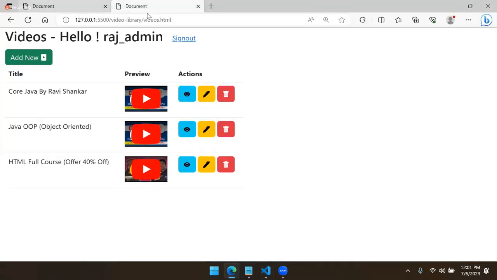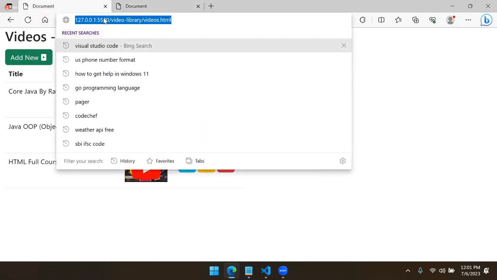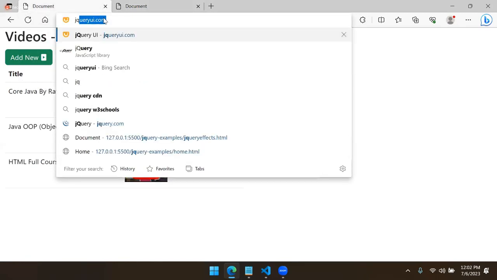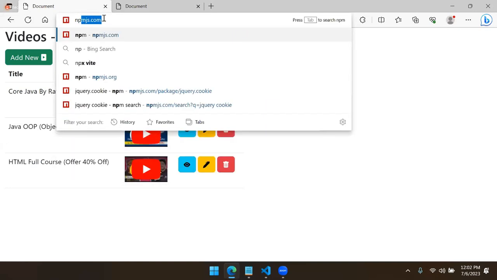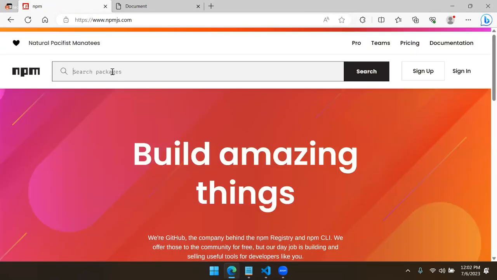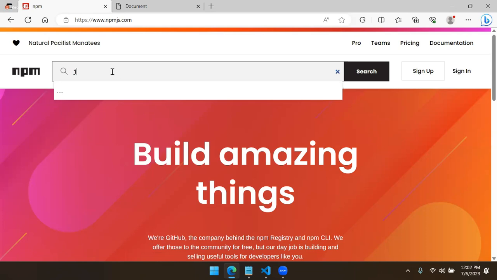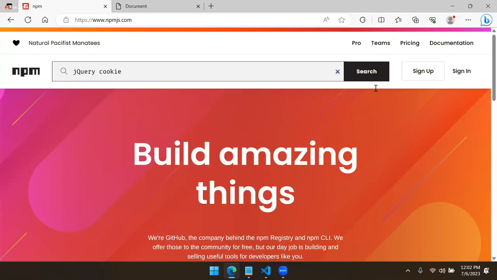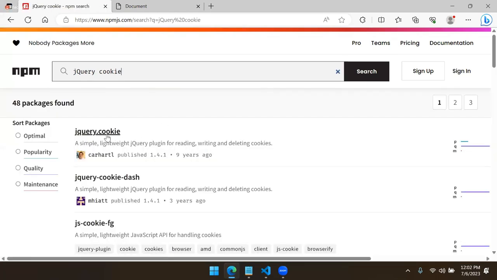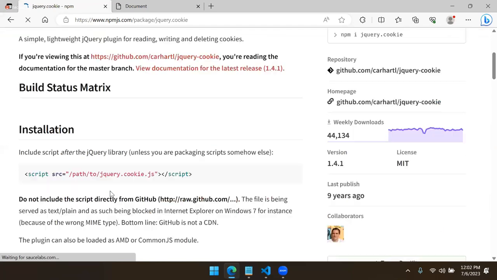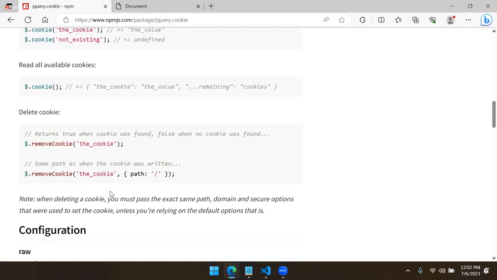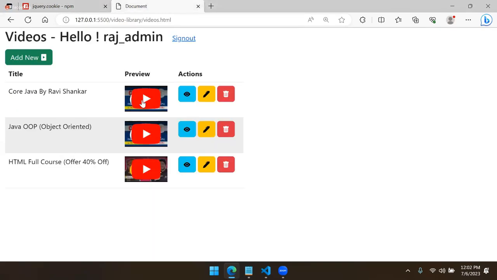Let me check on npmjs.com, because every library has different methods. jQuery cookie: for deleting the cookie, they have given a remove cookie method. There is a removeCookie method, so we will use that here.